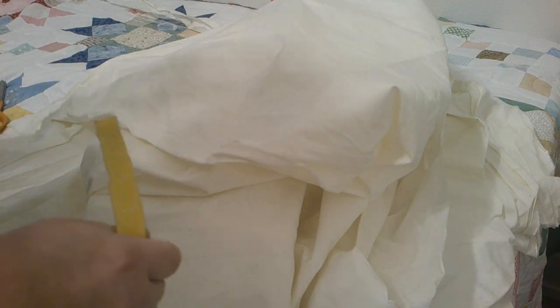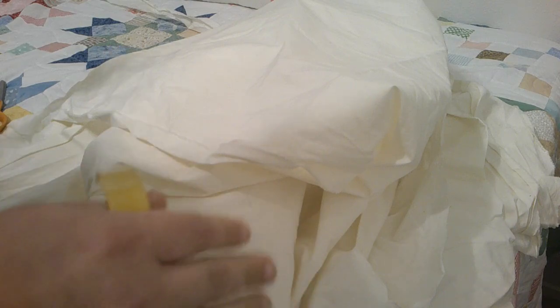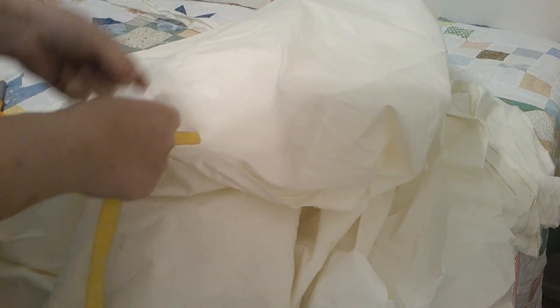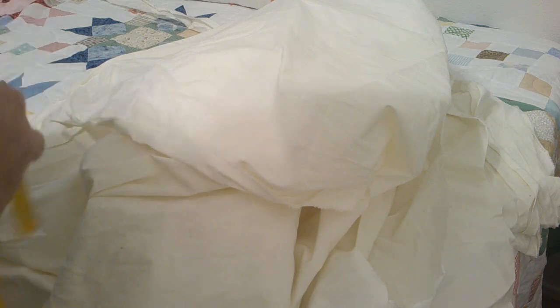So I'm going to make this 2 panels wide. To avoid having a center front seam, I'm going to have one whole panel and then cut one panel in half. So I'll have one big panel and then half panels on the sides, and those half panels come together in the very back. That way there won't be a center front seam, which is more personal preference than anything else. But here we go.